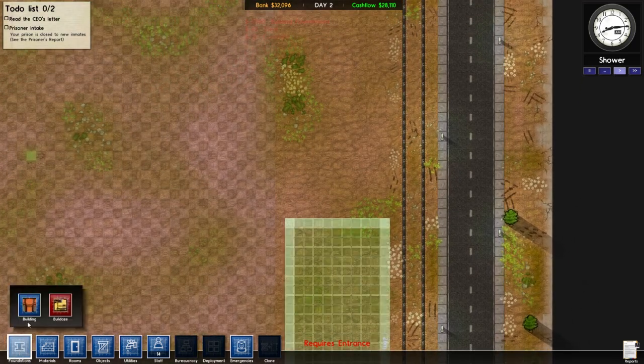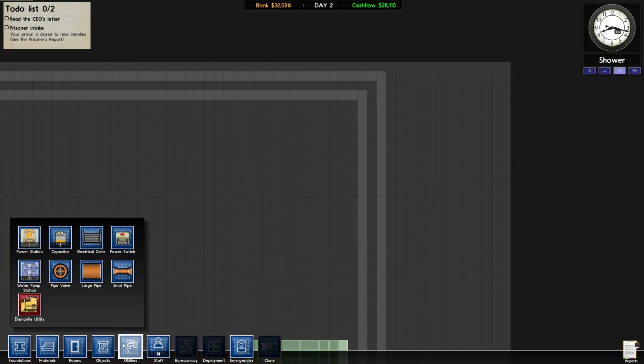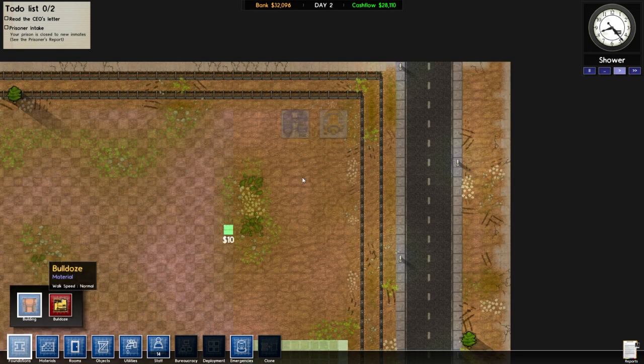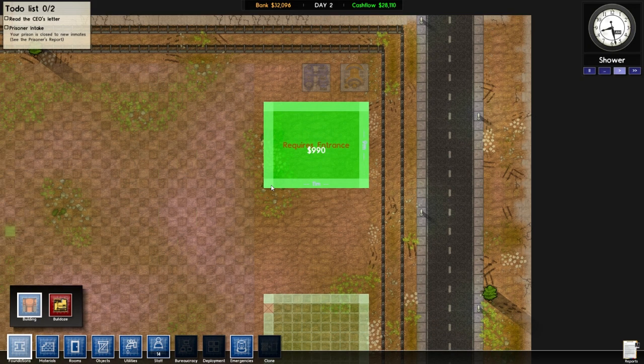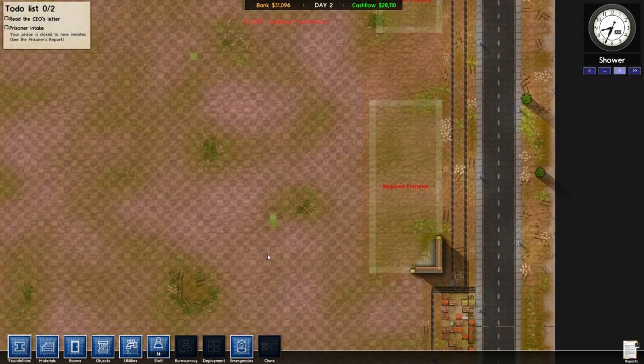As well as that, I'm also going to throw down another area up here for my power station, my water pump station, and finally another building here as well. Now you'll see why I do that, eventually. I can't say when, because this is Prison Architect and I get very, very distracted when I play this game, so we'll see how we go with that.